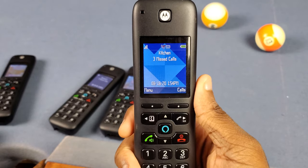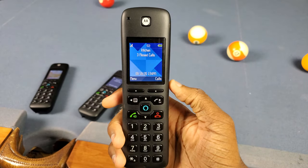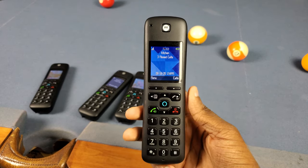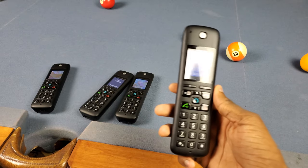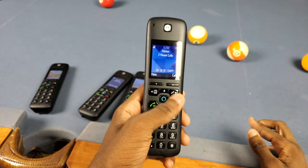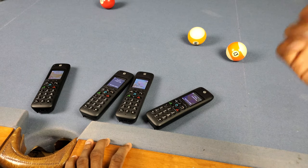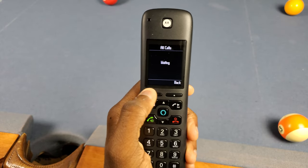So my provider isn't giving me that phone number right now — what's that about? I emailed Motorola about this and they still haven't gotten back to me, and that was at least a week ago. So I can see I have caller ID but I don't know who's actually calling. I don't know if this happens with Spectrum or other companies, but at least with AT&T U-verse I just don't get it. I never had this problem with my other home phones.